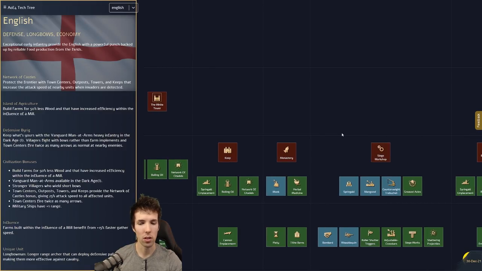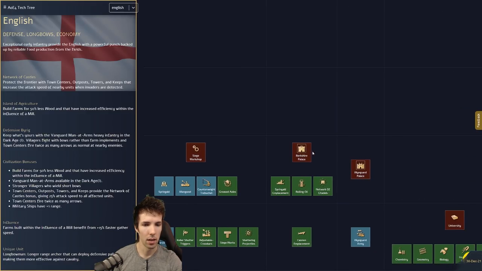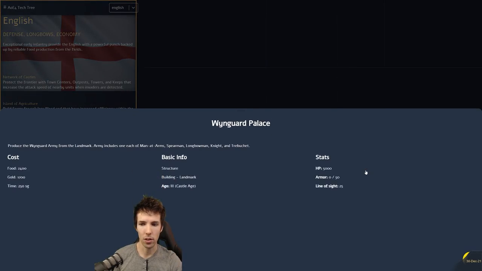Network of Castles has a bug. It doesn't apply evenly, but if it gets fixed, it'll be even better. They get some cool siege units. It's all fine. Wynguard Palace is a bit weird.